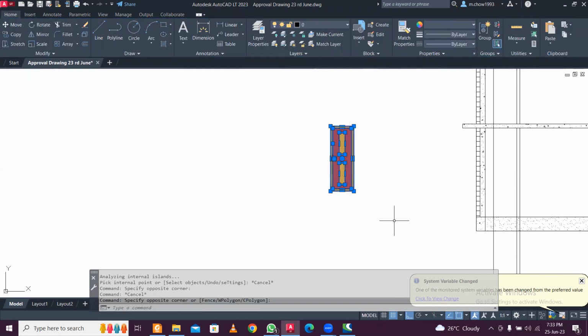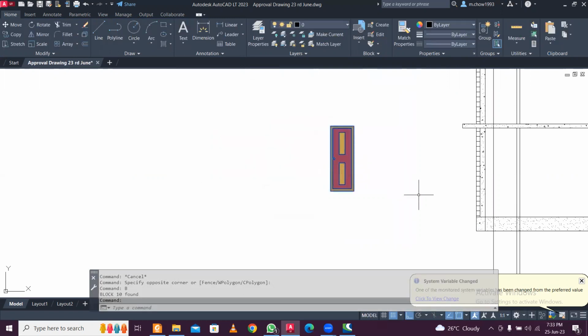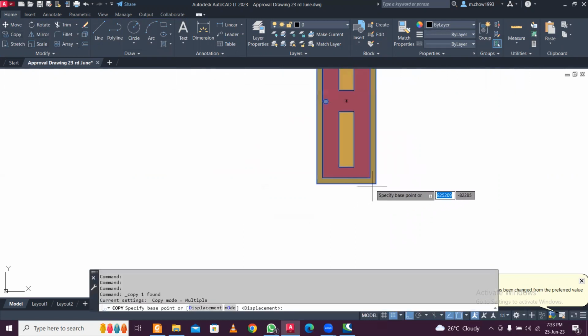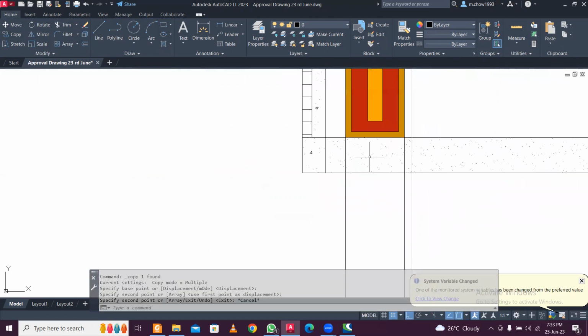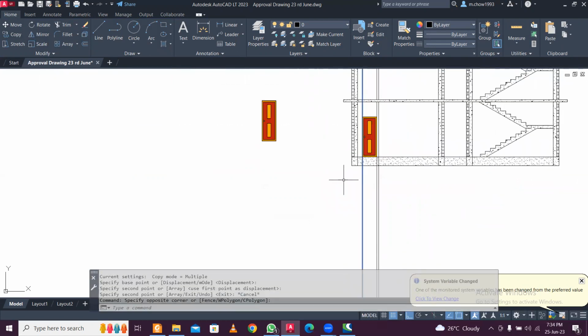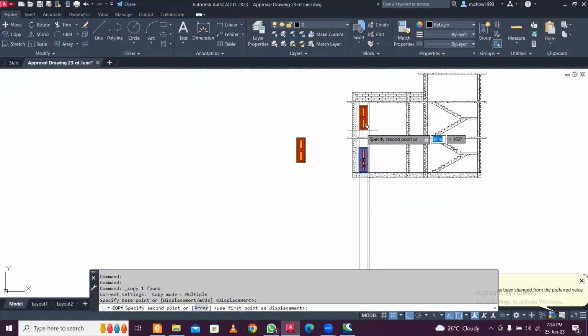And then I'll select this and make it a block, and I'll name this as D2 elevation, right? Elevation. So now it is a block. So this way you make a block. Once you do it for a particular size, you don't have to do it again. You can use the same block. So that's the beauty of making blocks. Okay. So I'm just copying this to the next level.